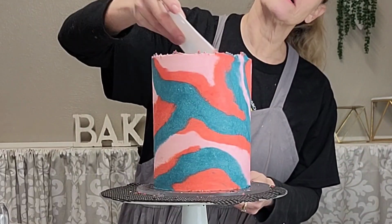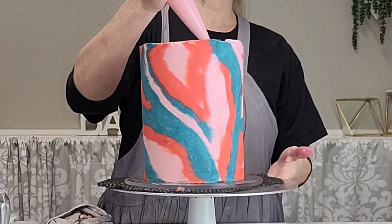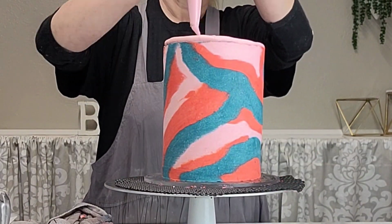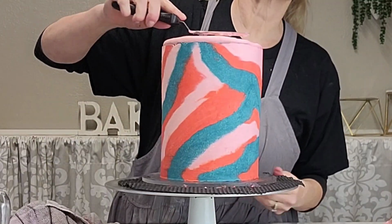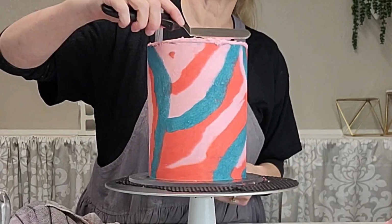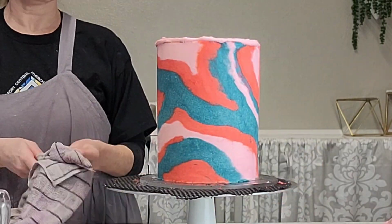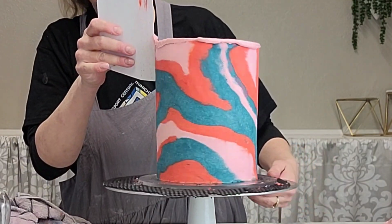And I'm just pulling that ragged edge in towards the middle and then filling in with some of the pink buttercream. You could use any of the colors you wanted. I just think that the lighter color is going to be a little less obvious that the pattern is not on top. It's going to be a little more seamless, I guess. Smooth it out and just kind of scrape the sides and pull them in again.